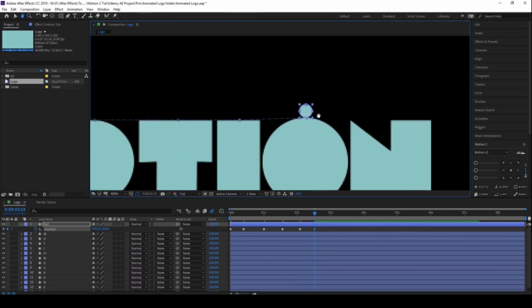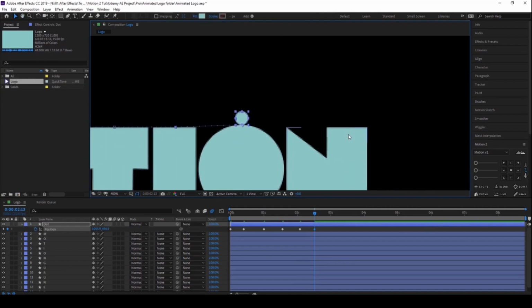Since in this part we have to have a higher bounce, we need more time. And again here 15 frames and then set the position of the point.